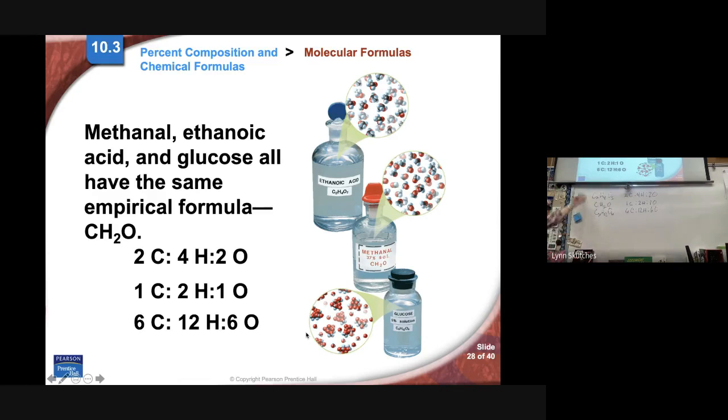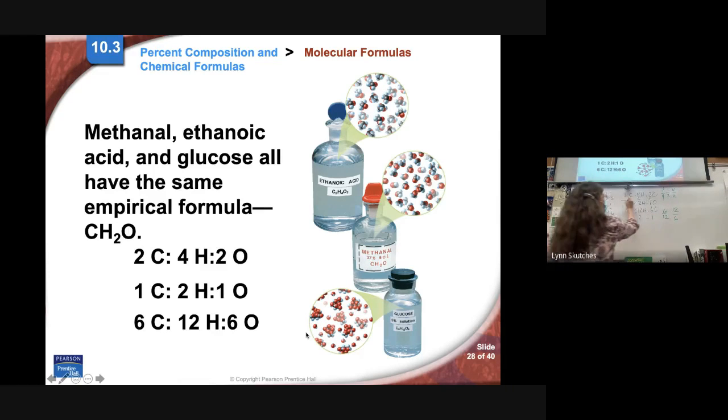And you look at those and you go, wow, those are really different. Well, they're not. They all have the same 3 elements, law of multiple proportions. If you did 2 to 4, your math teacher would say 1 to 2, right? Reduce it. And if you said 4 to 2, they'd say fix that, 2 to 1, right? Same thing here, 6 to 12. It's the same as 1 to 2, 12 to 6.